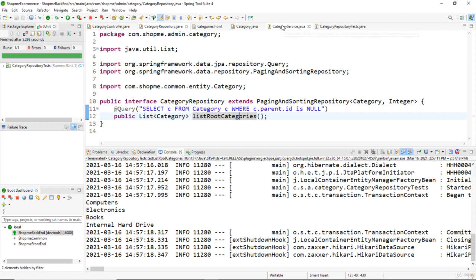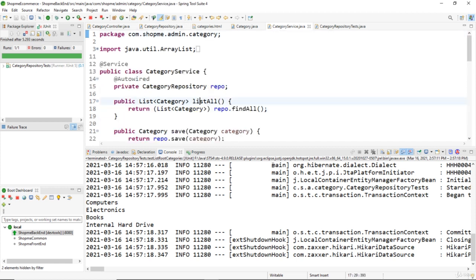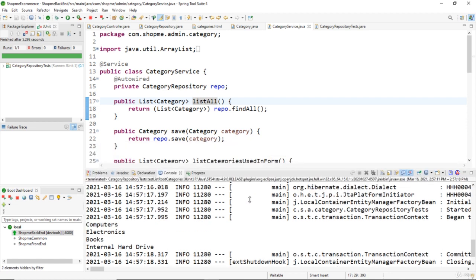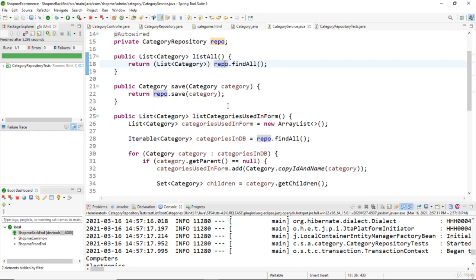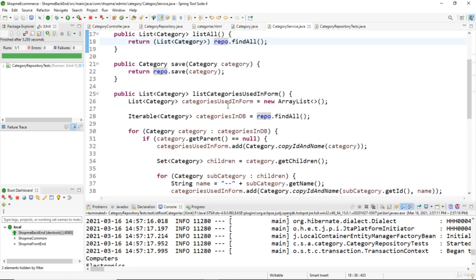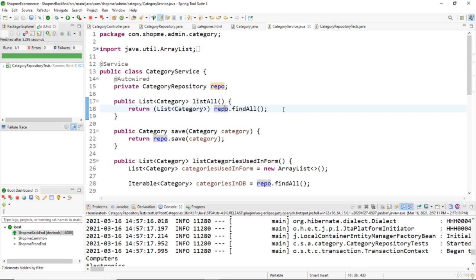Then we need to update the category service class, the listAll method here that returns a list of category objects from the database. For now, we just return root categories, and then we write the code to iterate through each root category and get the children of each root category.